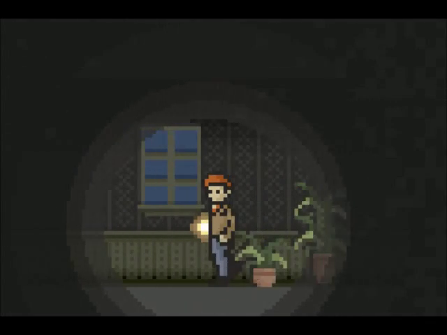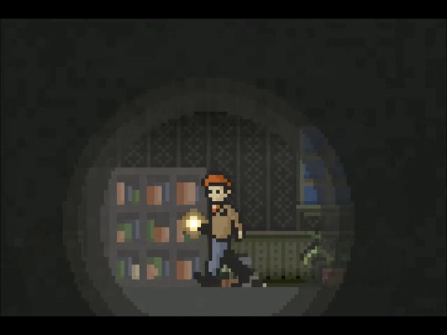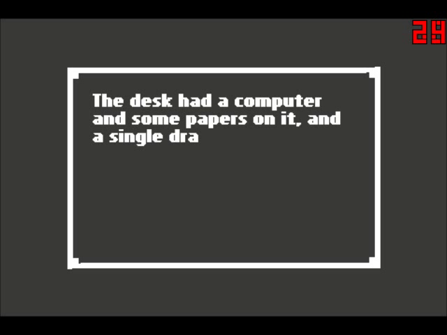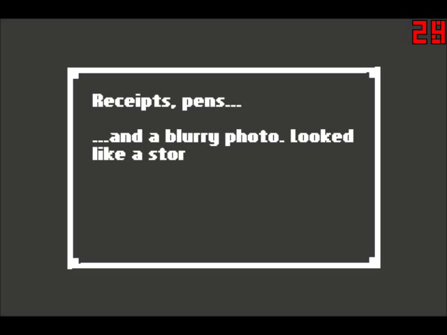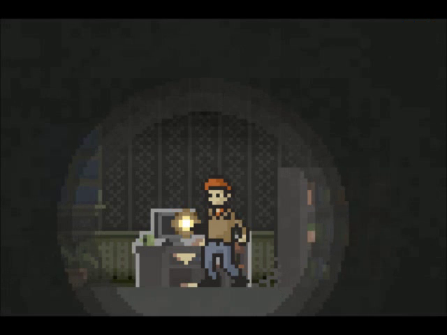Just go downstairs, or let's go here first. What is this? Computer. The desk had a computer and some papers on it, and a single drawer. I didn't want to snoop, but did I open the drawer? Yes or no? I believe you hit Y or N, so let's open the drawer. Receipts, pens, and a blurry photo. Looked like a store of some kind. Why did this look so familiar?